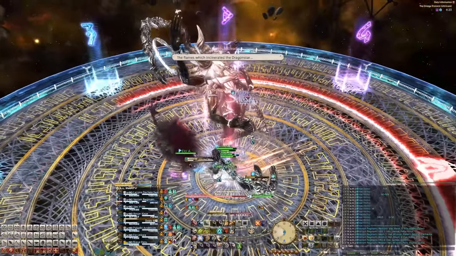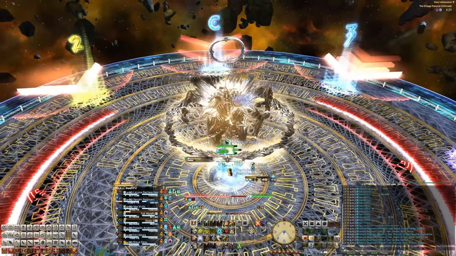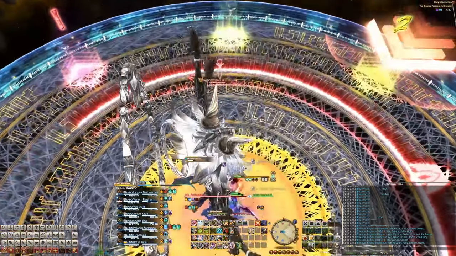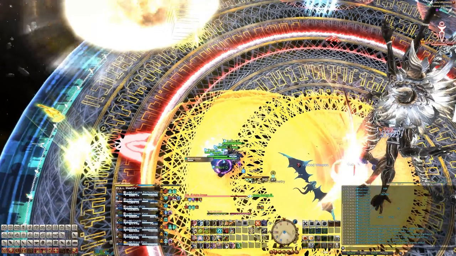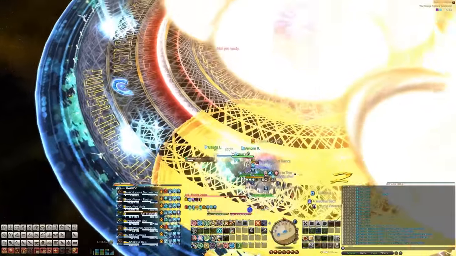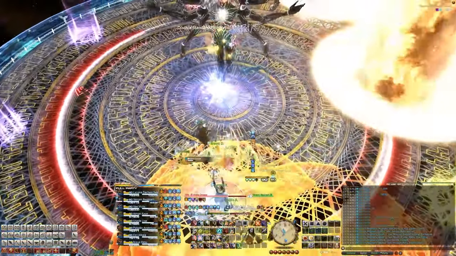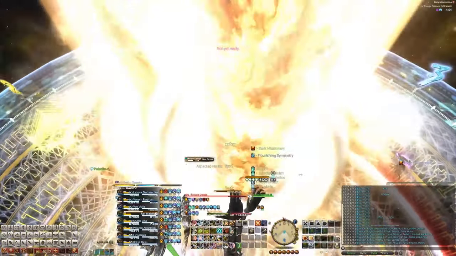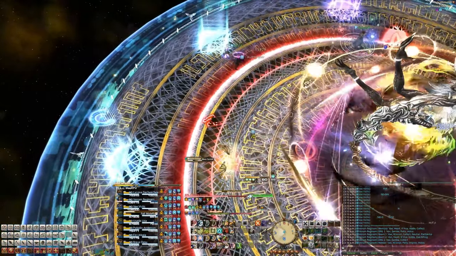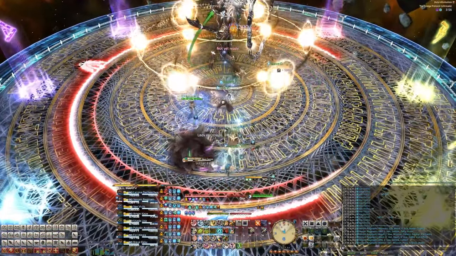We all stack in the middle. Now we look for exaflares, because why not? They always love exaflares. One of the things I do here is that I turn my camera towards the direction I'm going to be running into. So it's 1, 2, 3, 4, there's 6 of these AoEs. 5, 6, and then we go to our clock positions. For this instance, my clock position is south because I'm the ranged DPS. There are slightly different clock positions than our normal spots here, and that's because of the limit break that happens a little bit later that I do.